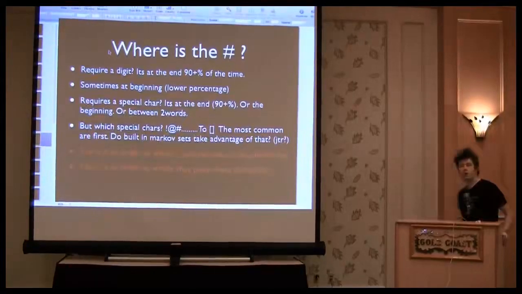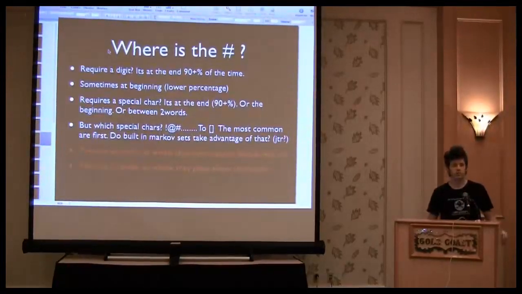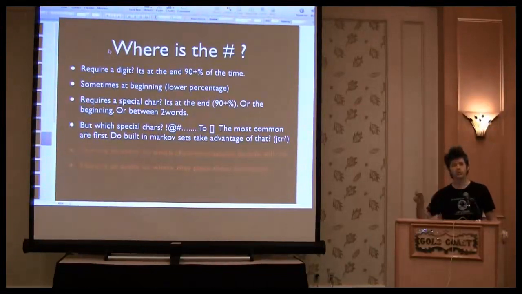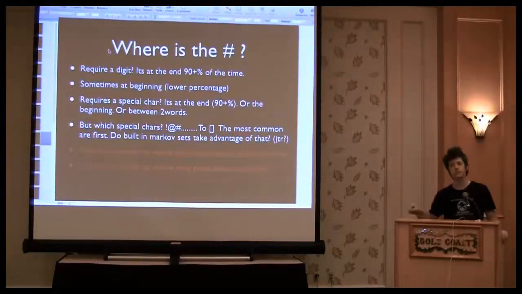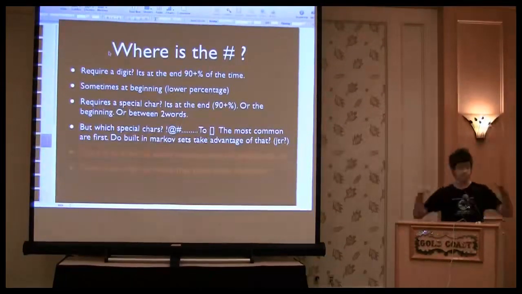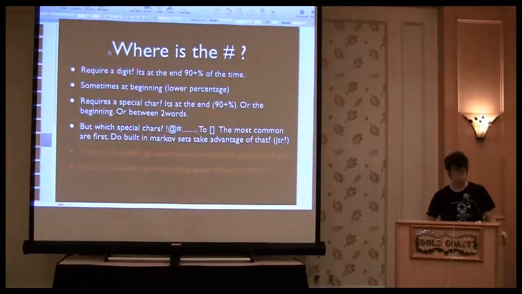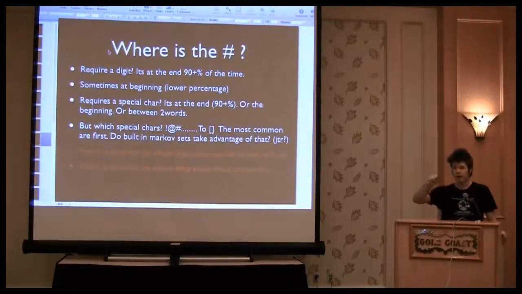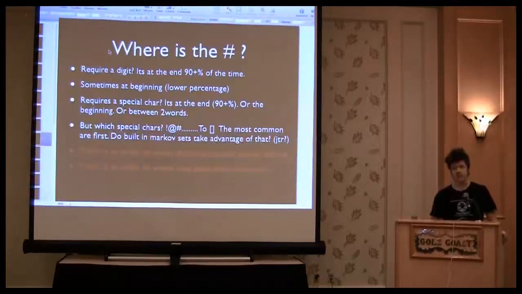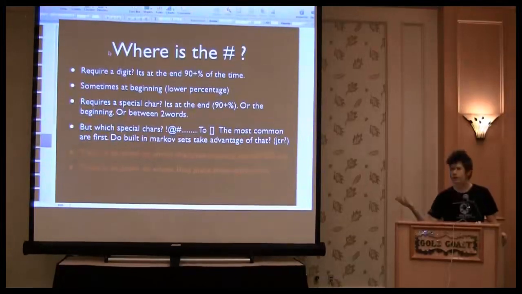Now, we come along, we run John or something like that, or we run a brute force. Do the tools know this? If you're using John, he uses the static CHR files that come with it. Is it using this? Does it do it the best way? I don't have an answer for that. So just keep that in mind. If I'm brute forcing something like Blowfish or $6, those are going to be hard as heck. I'm not going to do question A, question A, question A, and then question S for special, because that's going to take forever. I'm going to just do the exclamation point at the end.